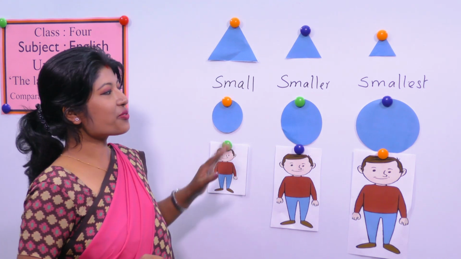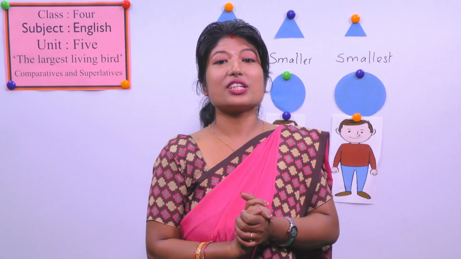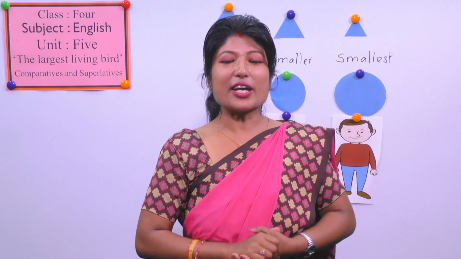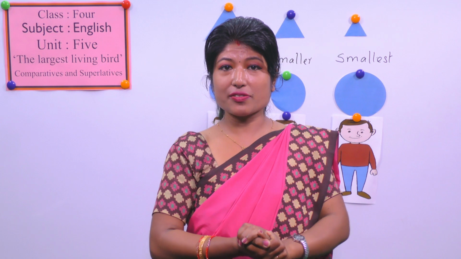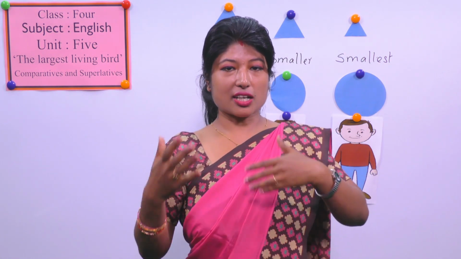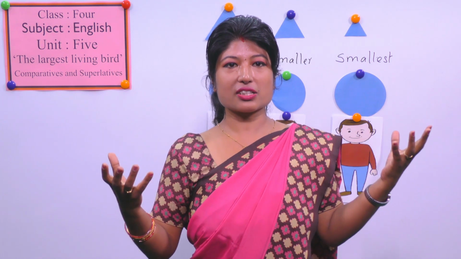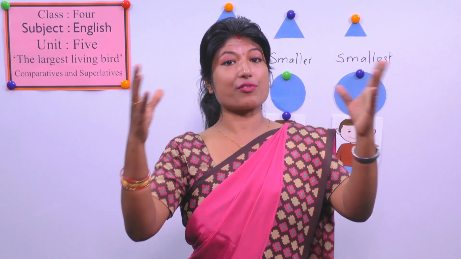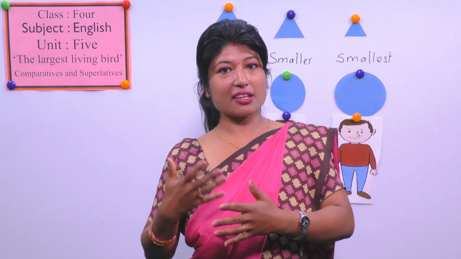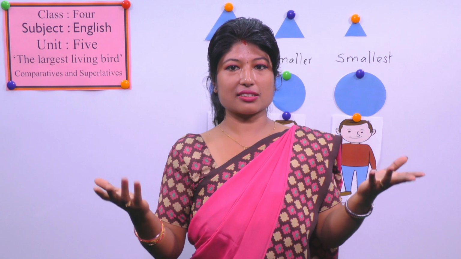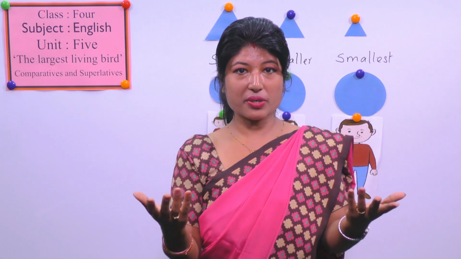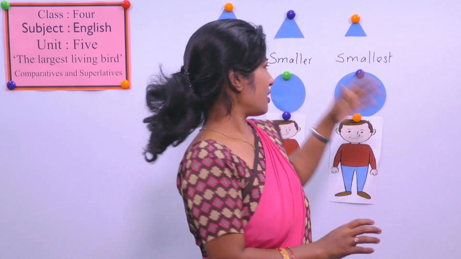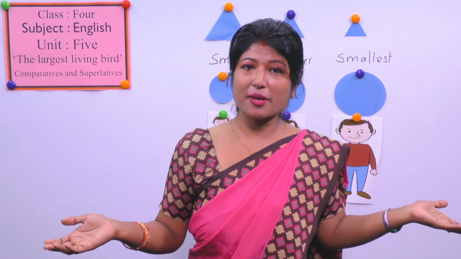Alright. So this is the way we compare using comparatives and superlatives. So I hope you enjoyed this class a lot, and you have learned about comparatives and superlatives. We started by comparing features of an ostrich, and adjectives used to describe an ostrich, and then comparing its parts, legs and sizes. Then we compared your friends and you, and finally we have done the test. So this much for today. Hope you enjoyed. Namaste.